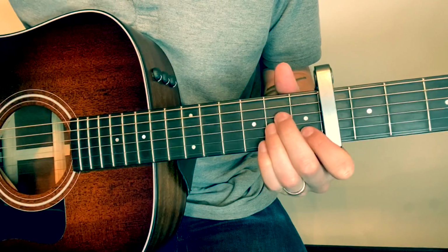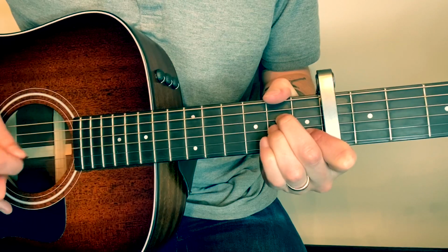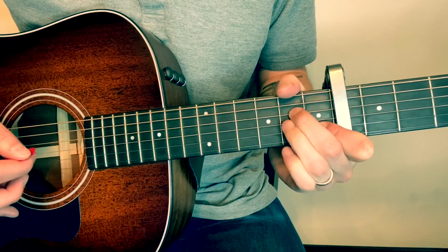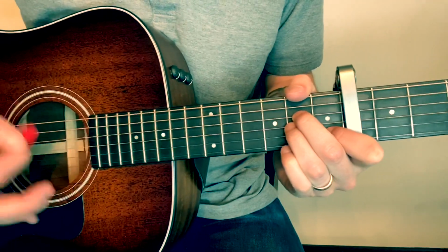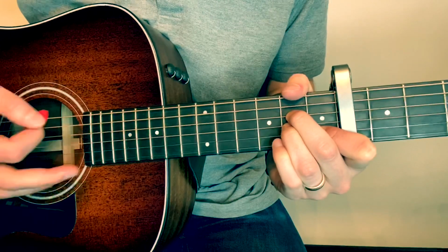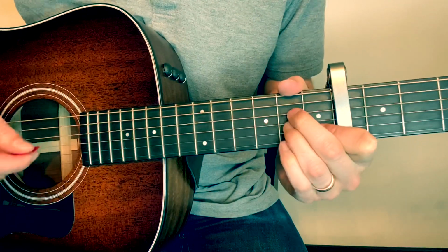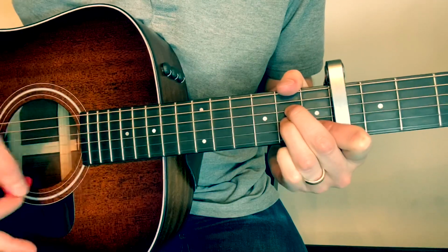So there's this melody that sounds like this. Right, so that, you'll just wanna be doing that with your ring finger off and on in your A minor shape before going to your F. So for example, and it's all downstrokes. Right, so it's just down, down, lift it up, put it down.